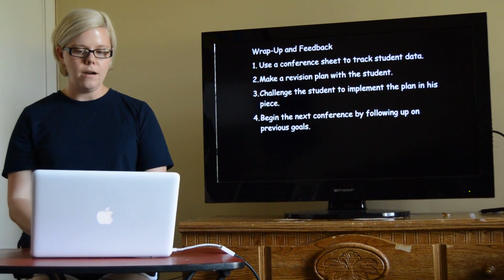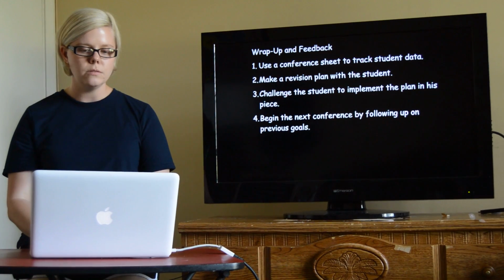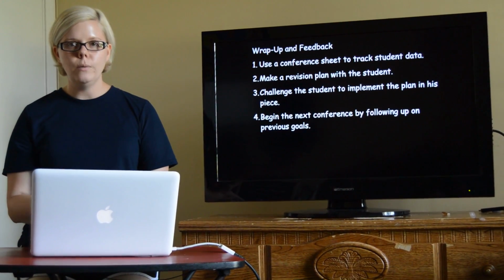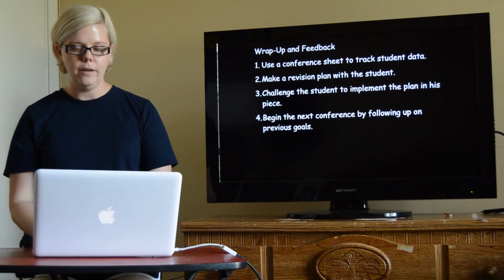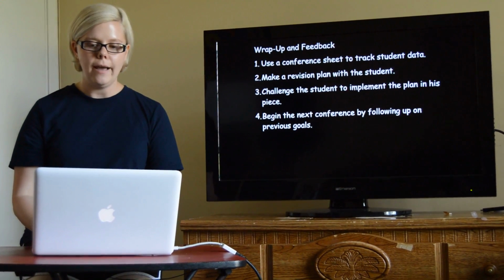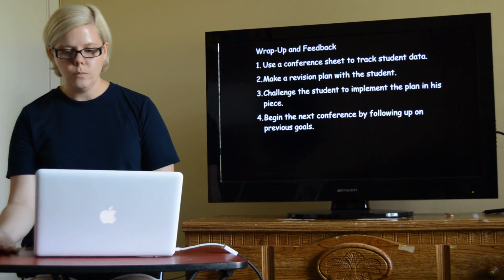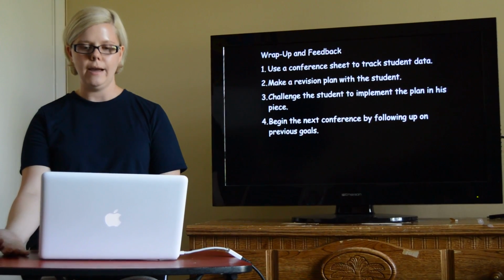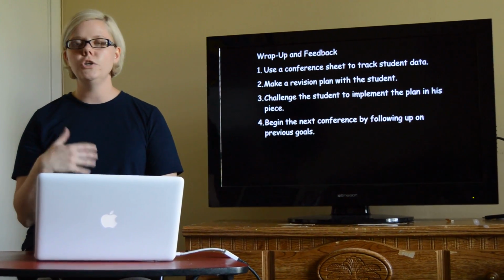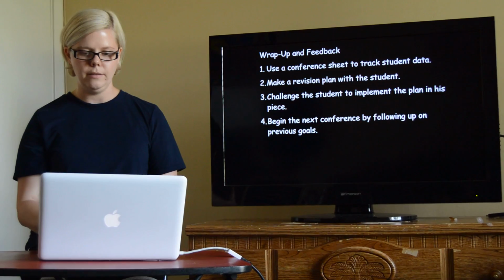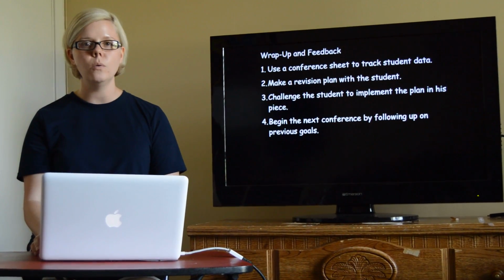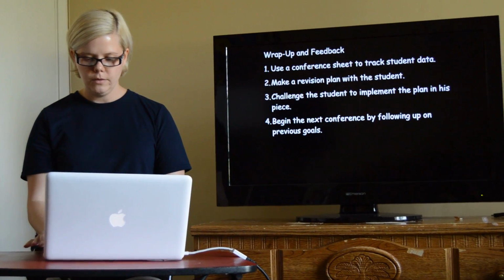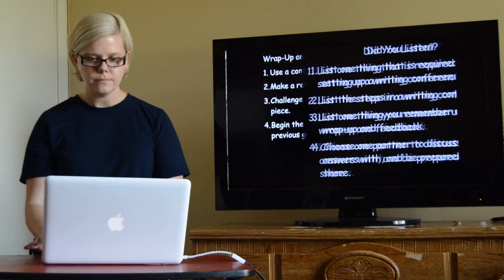Fourth is to begin the next conference by following up on previous goals. If you track student data, then when it's time to conference the next time with that student, all you have to do is pull out your data sheet and sit down with the student one-on-one and discuss, okay, these were our goals from the last conference. How did you go about following up on this? And you can talk to the student about that before you address any type of new issue or thing that you're going to talk about.